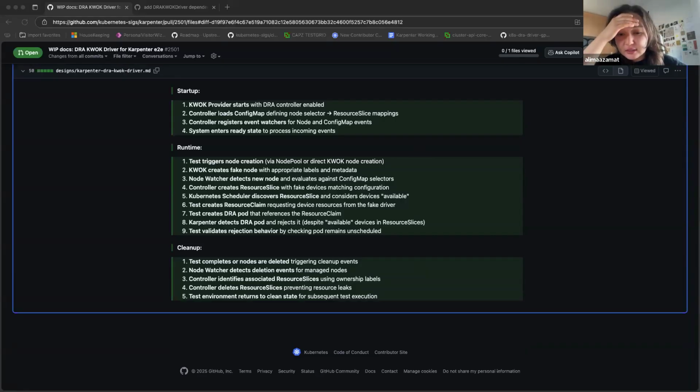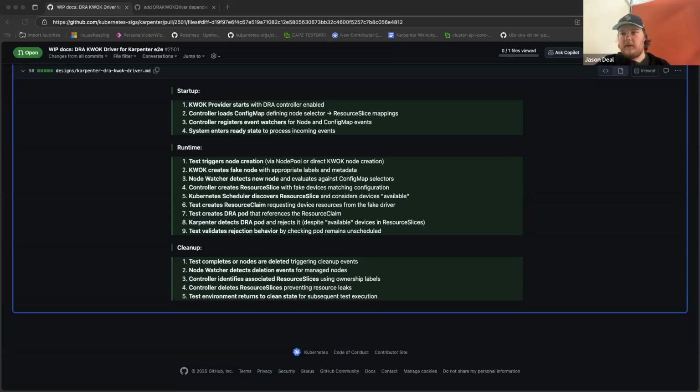One last thing. Can you give an example of a simple test that we would want to use this for? Do you have an example of a test case where we would use this? Sure. Let's go over that flow. I understand the general idea of how we want to create the resource slice, but I just can't even think of a specific use case.